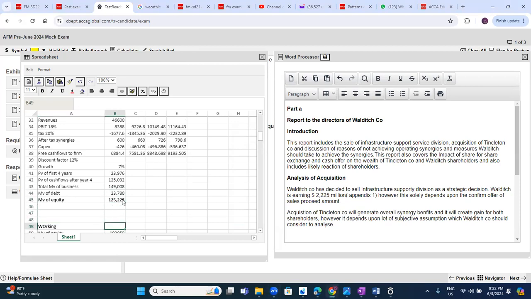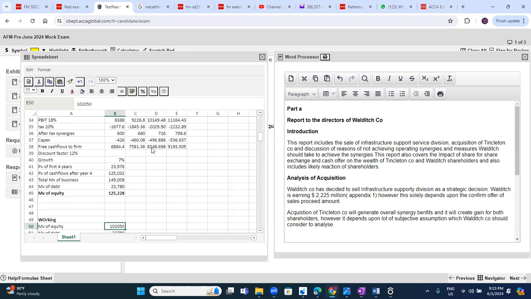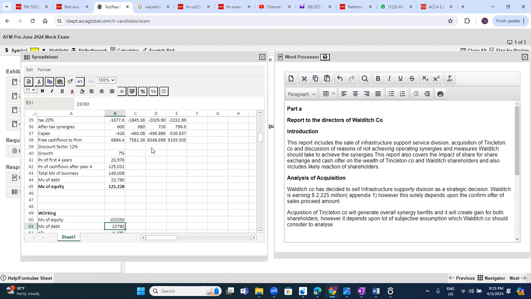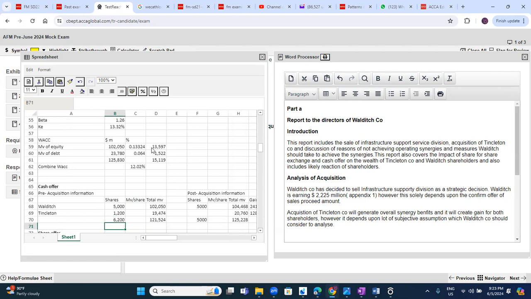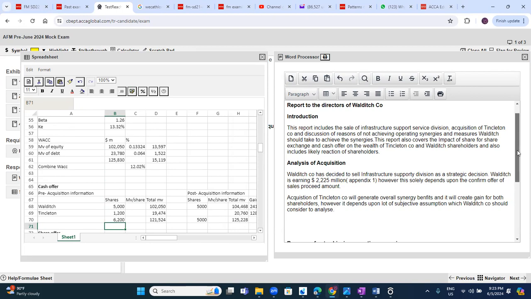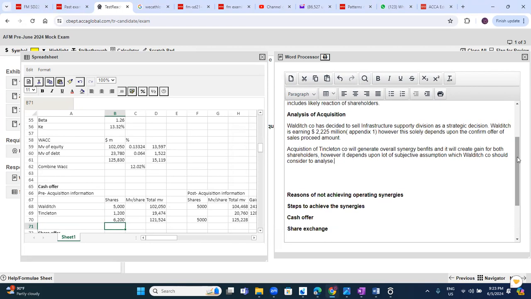Okay. Yes, there is no information on how operating synergies will be achieved. What is the breakup of synergies? There is no information. There is no change in the beta. You can write all these assumptions, or whatever you can write. Okay. Let me write a few. In calculating 10 company market value, no information is given for debt of company.